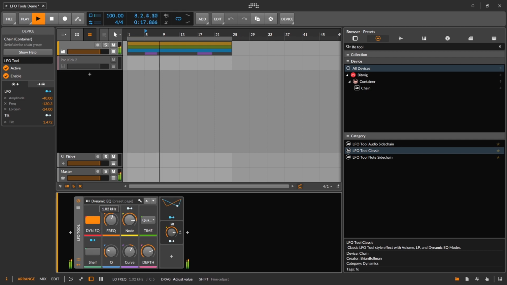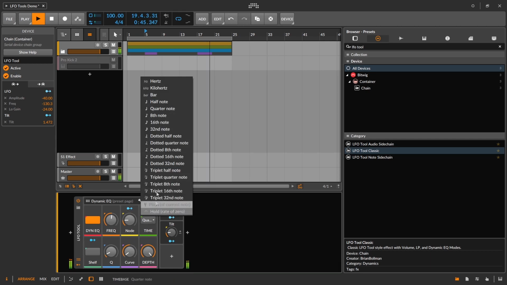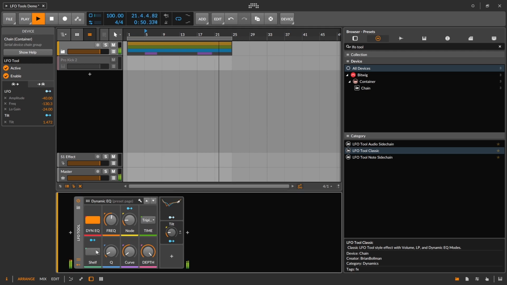Now we can set the frequency. And this one's always going to sound the most transparent. We can focus in on a very specific frequency, or make it big and wide. Make it really weird and sharp. Let's make it go faster. And now I also have a mode to turn it from a bell into a shelf.